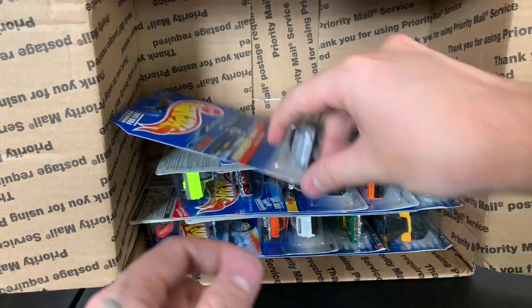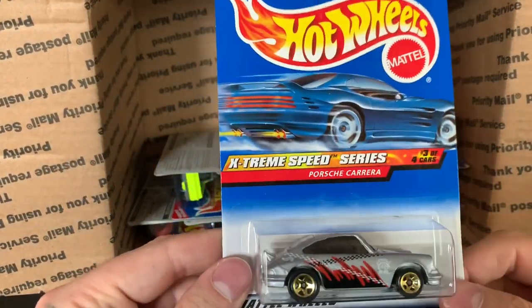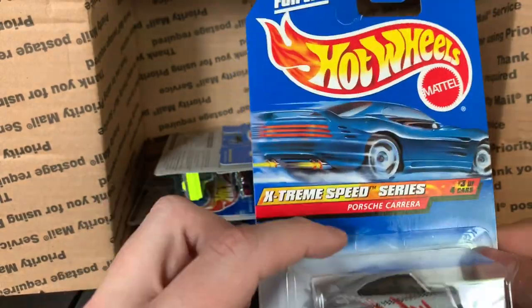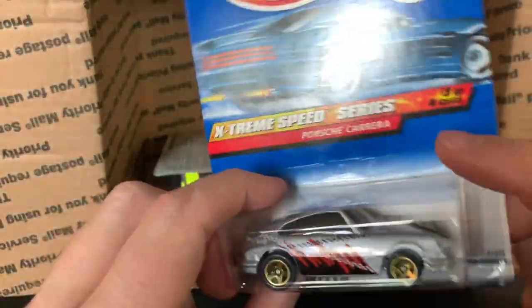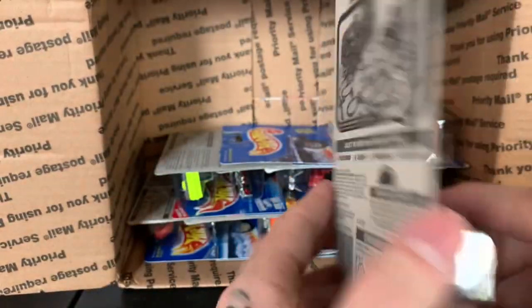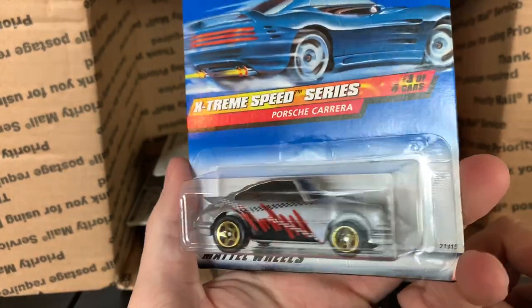It's like we have another Porsche as well. This is the Porsche Carrera Extreme Speed Series. Ooh, I cannot wait to get this one out of the box. You are from 1998. That thing's sweet.